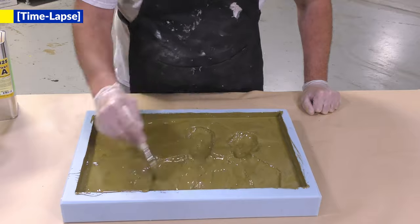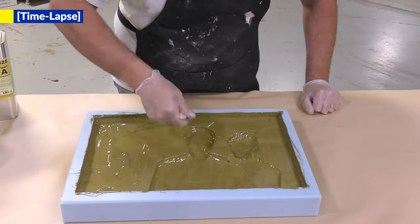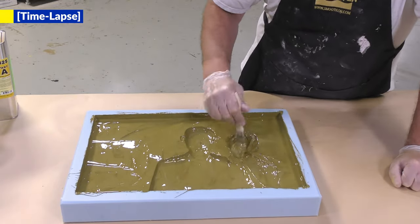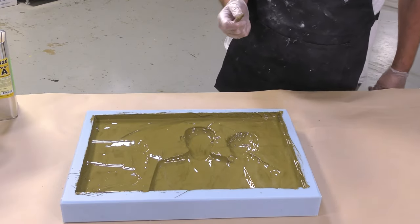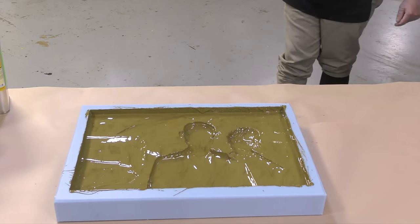This first layer of material is called either print coat or face coat. Some even call it a beauty coat because it's the coat that's going to be visible once you demold your casting. At this point, we can allow the material a partial cure of 15 minutes before backfilling it with more material.